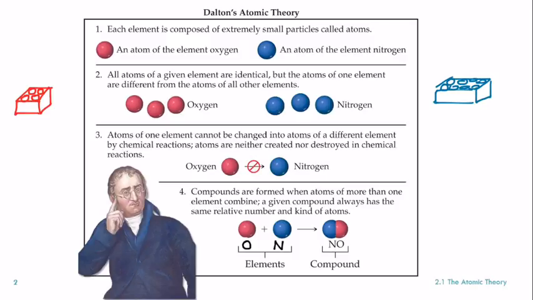Okay? And when we have a compound like this, we've talked about compounds versus mixtures. Compounds have a definite or fixed composition. Every molecule of NO has one nitrogen and one oxygen atom stuck together. Any questions? So in my mind, all of matter is a bunch of Lego bricks.